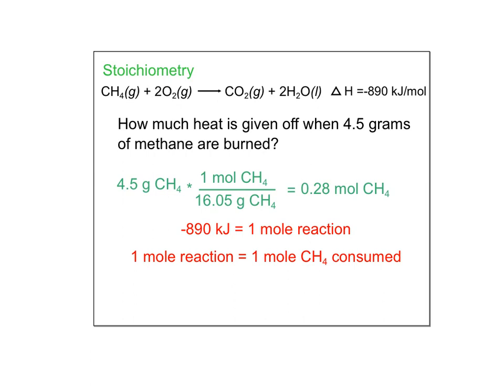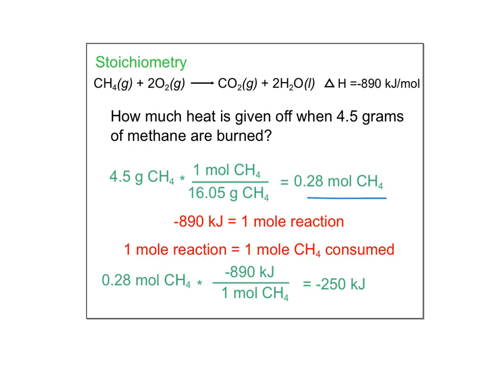At this point, you could do a full-on stoichiometry BCA table. It would be an easier one because we already know methane is the limiting, but usually with these problems, I'm going to be honest, I just look at the relationship between the coefficients because it's usually not even necessary to do a full before change after table. It's just extra work, but you can. If that's comfortable for you, great, you can do a BCA, but I usually don't. So what I'm going to look at here is I know that there's negative 890 kilojoules, or 890 kilojoules given off for 1 mole of reaction, one time this reaction happens. And if I look at this reaction, for one time the reaction goes through, there is 1 mole of methane used. So that's going to be the important relationship.